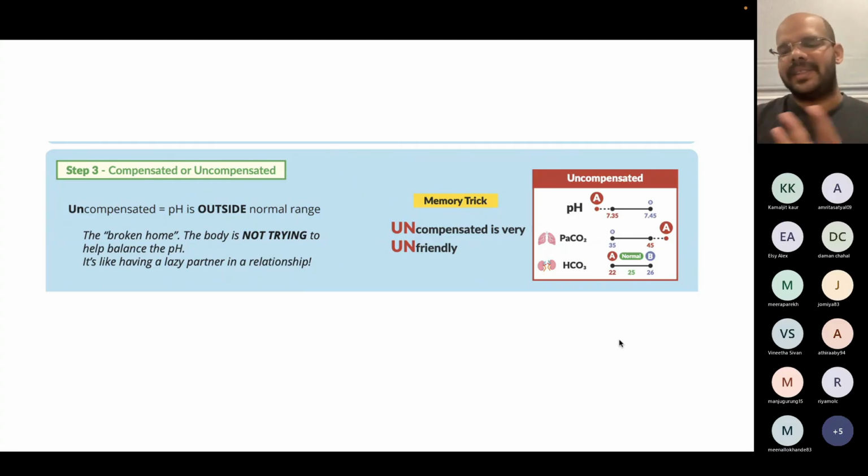Let's put this into another scenario because they may ask you very differently in your exam. For example, let's keep it like this. The problem is with bicarb. Okay, so just for an example, the bicarb level is 16. So it means that the pH is less than 7.35 because the kidney is not working properly. Kidney is excreting too much bicarb and the body is not having bicarb. So that is the reason why the bicarb level has dropped down.